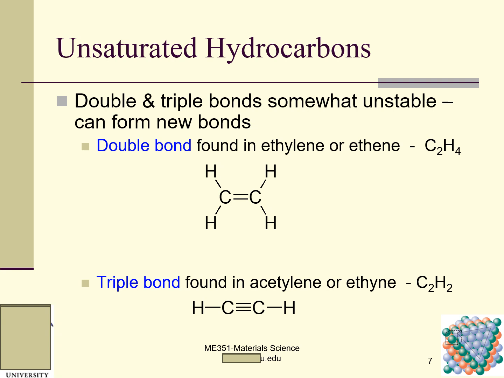So a triple bond is found in acetylene. And here you can see the triple bond. Triple bond means that this C is bonded only to one hydrogen atom, and this C is also bonded only to one hydrogen atom. And between these C's, we have three bonds, a triple bond there. Any questions so far? No question.